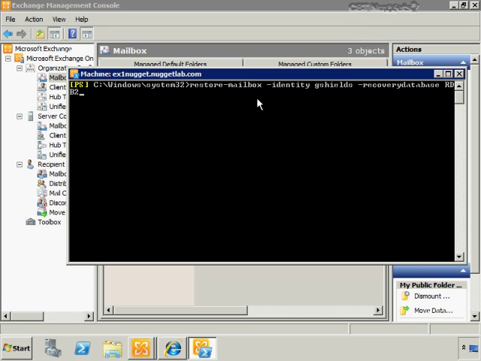Now, a lot of times the user didn't necessarily want me to restore their entire mailbox. Maybe they wanted just a particular item out of their mailbox, maybe a file, or maybe a particular keyword. Let's try this: Restore-Mailbox, Identity gshields, RecoveryDatabase RDB2.